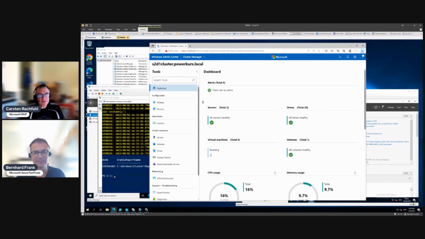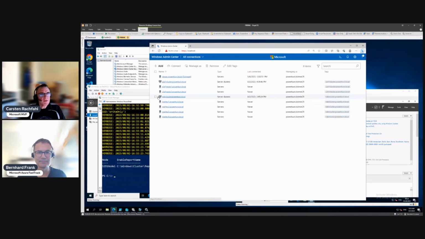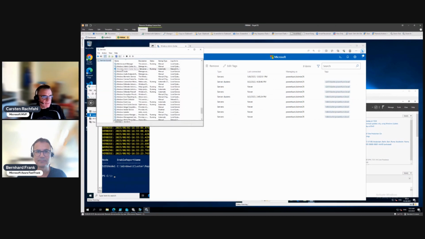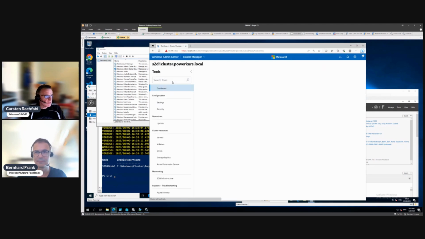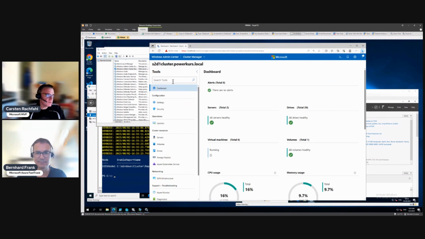So we had only a Hyper-V cluster, not a Storage Spaces Direct cluster. There were no volumes and drives here. So what did I do? I kicked the cluster and the node out of Windows Admin Center. And when I re-entered them, the problem was still there. So I kicked them out again, and then I restarted the Windows Admin Center service. And that helped. When I then re-entered the nodes, everything went fine. So it's a quick fix, but you never know if you have to reboot the machine or whatever.